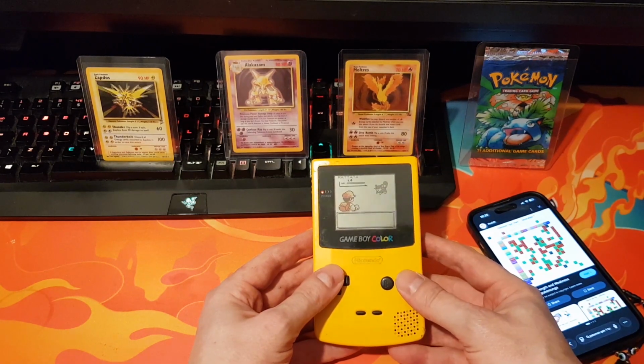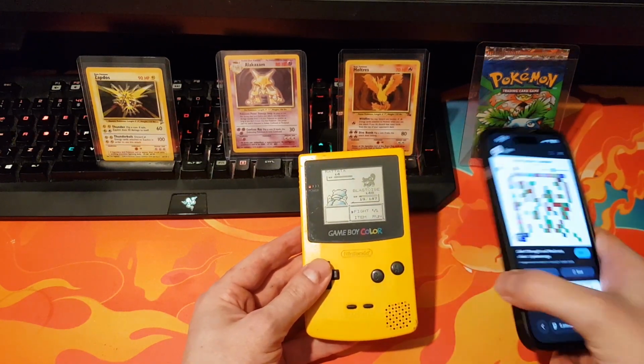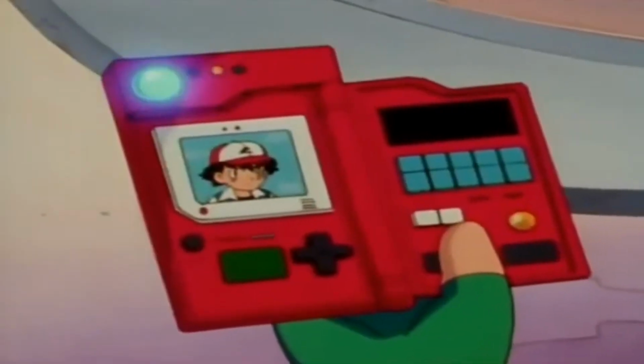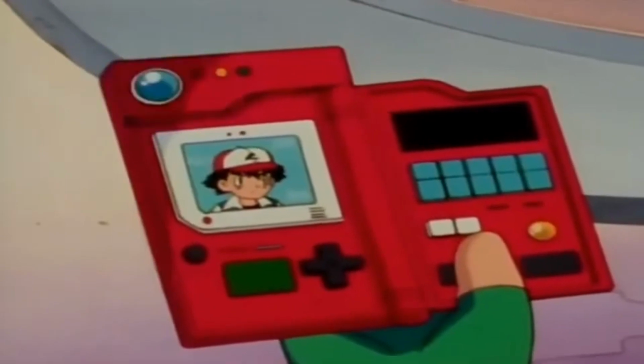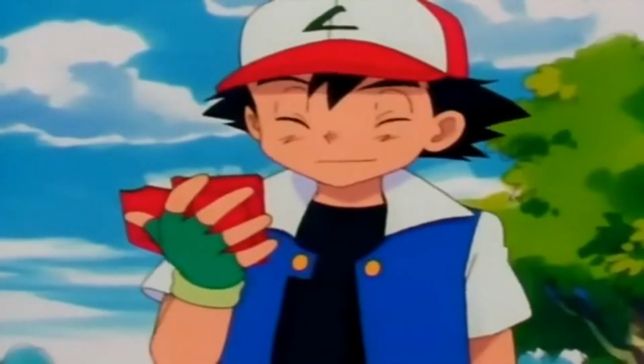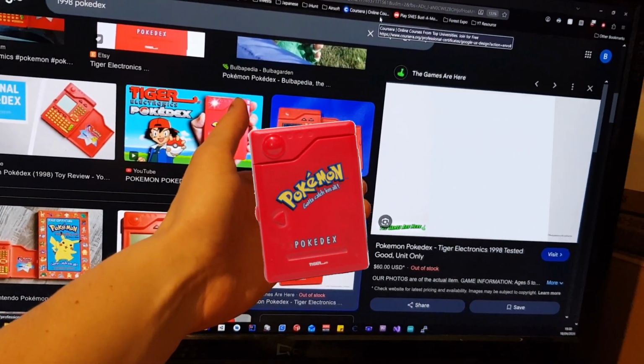I recently found my old Game Boy and wanted to replay Pokémon, but I'm not the very best. I kept having to refer to online resources. It's not fair. The Pokémon World Champion Ash has a Pokédex, and well, I did have my own when I was younger, but don't tell Professor Oak, I lost it. So I overlaid this image to fool myself into thinking I still have it.